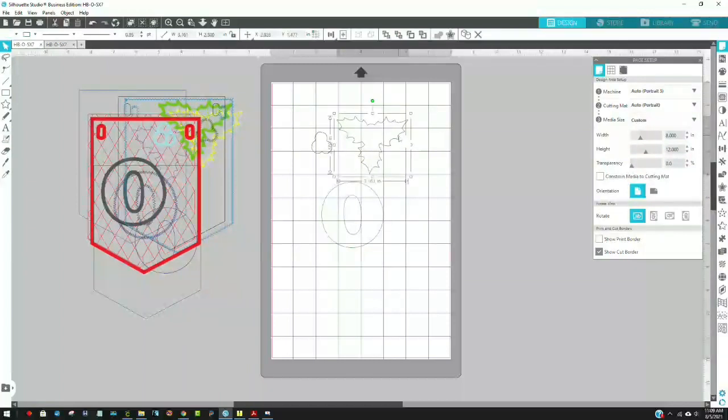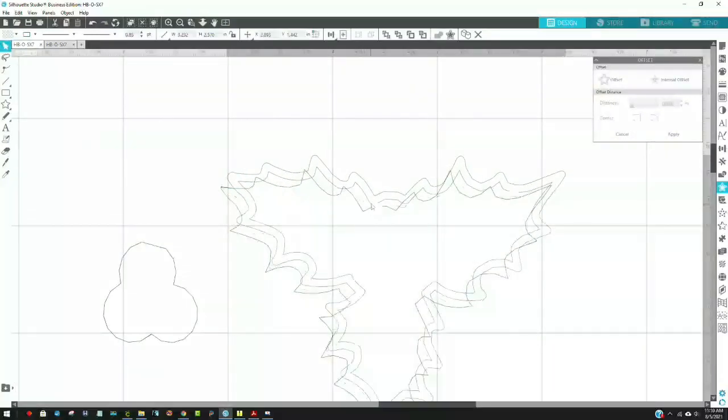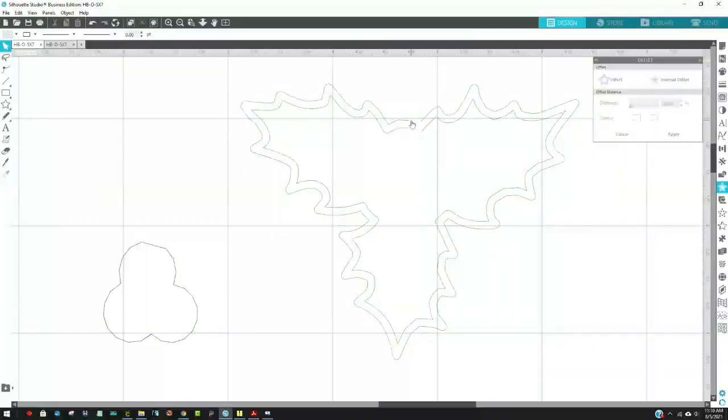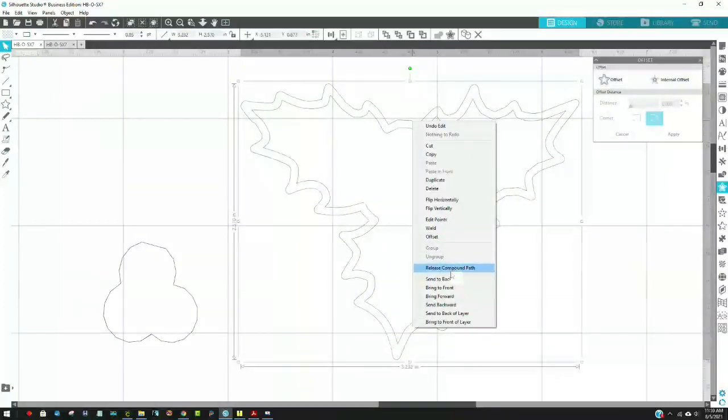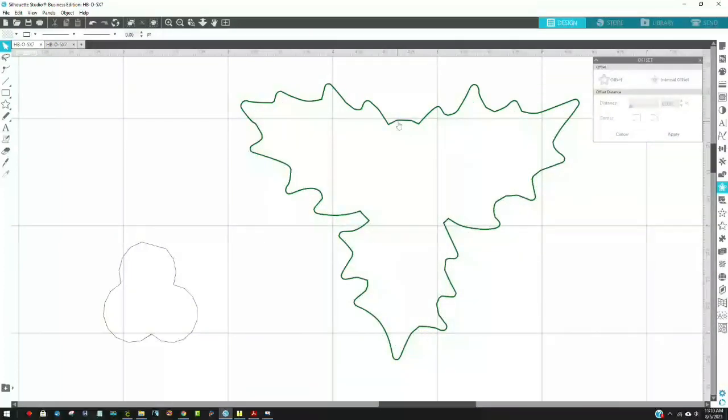But there's something I still have to do. Remember, in Embrilliance it added that 1.5 millimeters extra around the edges so it's caught perfectly with the stitching? I need to do that here too. I'll click on the O, come over to the Offset panel, add an offset, and change the offset size to 0.035 inches and hit Enter. Now there are three different lines and I only want one. The very inmost single line is the original - I'll delete it. The two offset lines remain - I only want the outer offset, so I'll right-click, release the Compound Path, then remove the middle one and delete it. Now I'm left with the cut file I need.